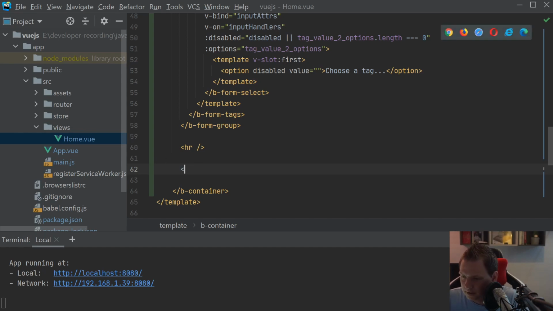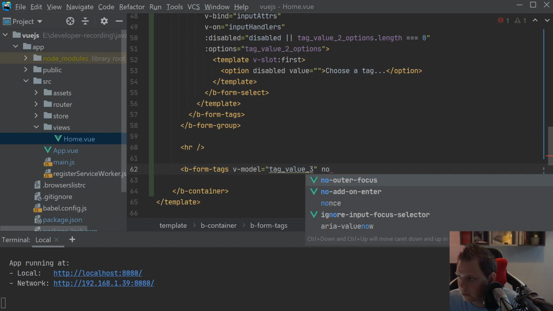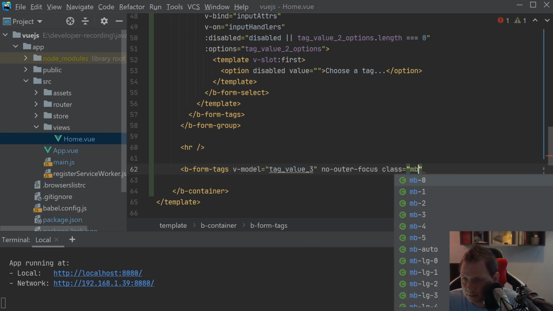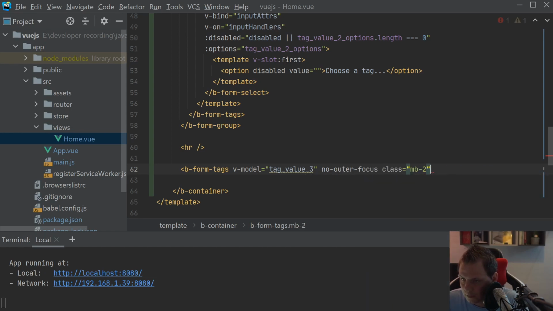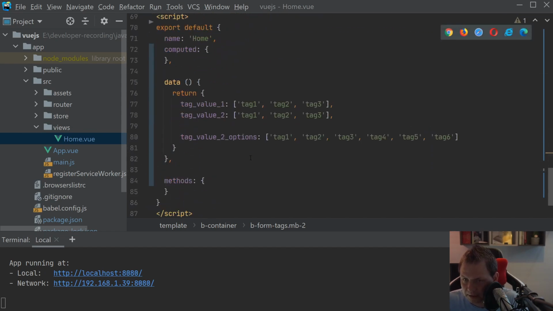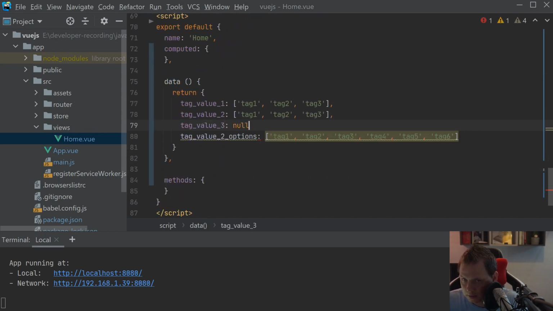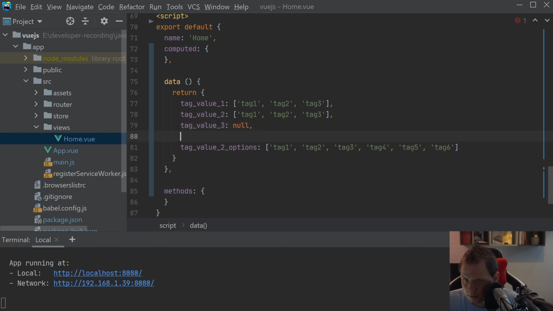So let's create the b-form-tag from the beginning again. B model should be tag value 3. And then we need no outer focus, class mb2. Now we have the basics of it, and I'll just add this one. I just need to see what's happening here.